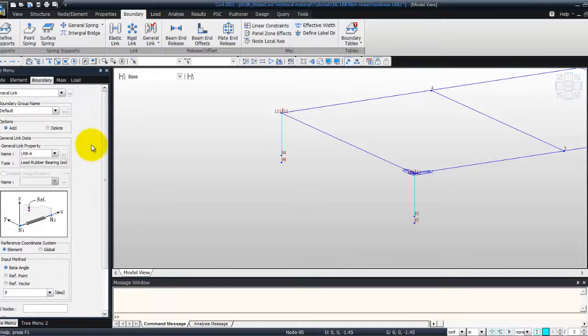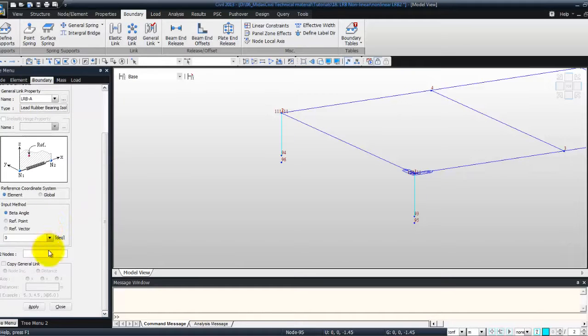So click on general link, verify that you are using LRBA for the abutment. Now click on two nodes here, and click successively on these 4 nodes to create the general link.